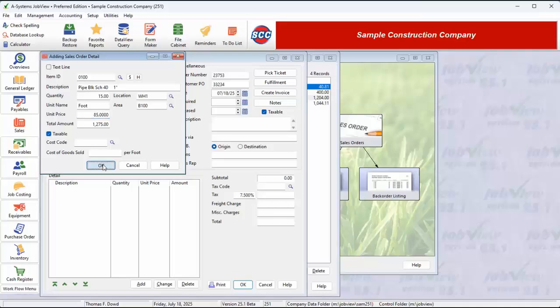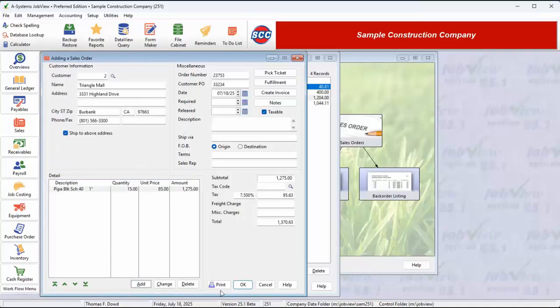When we click the OK button to save our line item, the inventory system will deduct the indicated number of items from inventory, so that other users entering sales orders will see an accurate portrayal of the number of inventory units that are currently available. We'll save this line item and add one more. When we have finished our sales order, we can now create a printout to send to the customer or keep on file.